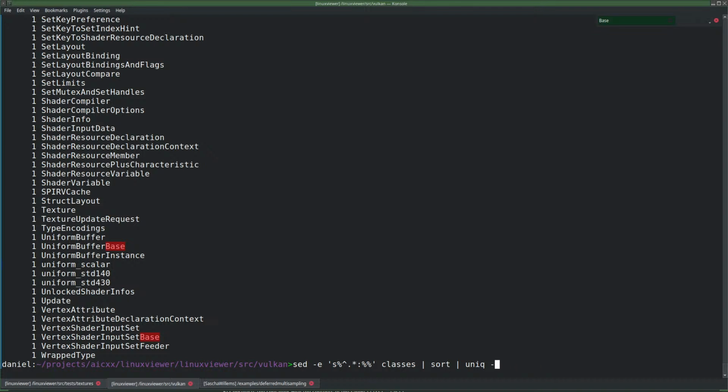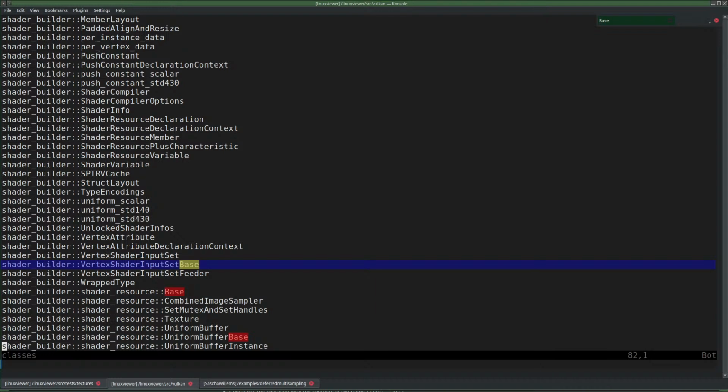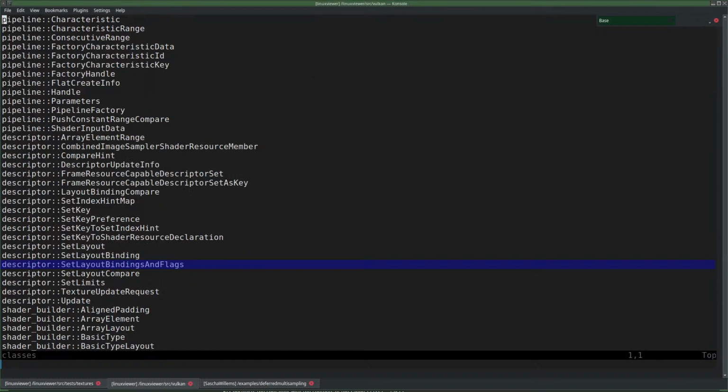Which ones are candidates for being moved somewhere else? Pipeline characteristic. Well, if pipeline is a namespace, and why not, then pipeline characteristic is exactly where it belongs.